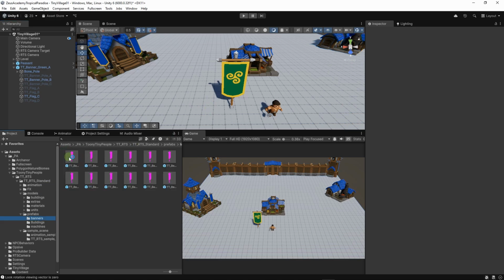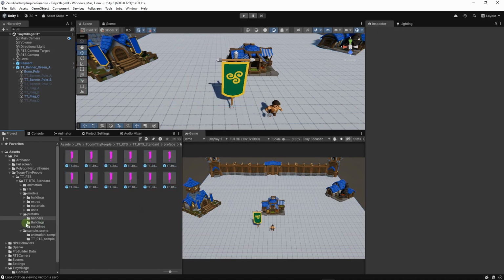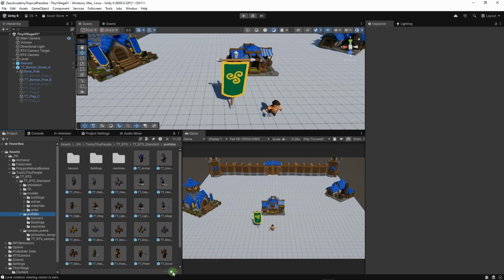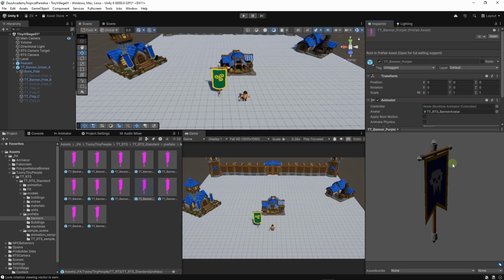So here we still have some pink thumbnails, but you can select them all, then right-click and hit Re-import. In my experience in this project, this will not work unless you restart the project. So you'll have to close the Unity editor, then open it again, because I did it for the buildings and the characters here, and you can see that this fixed the thumbnails. All right. Anyway, this preview window is working.